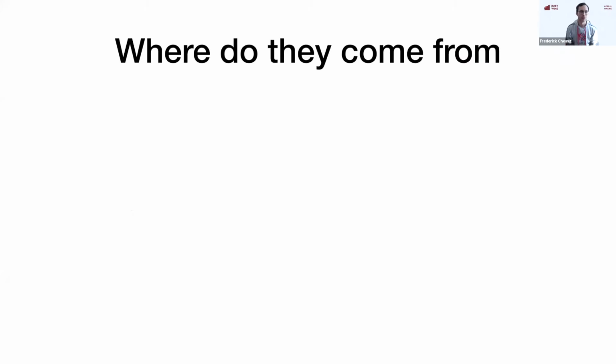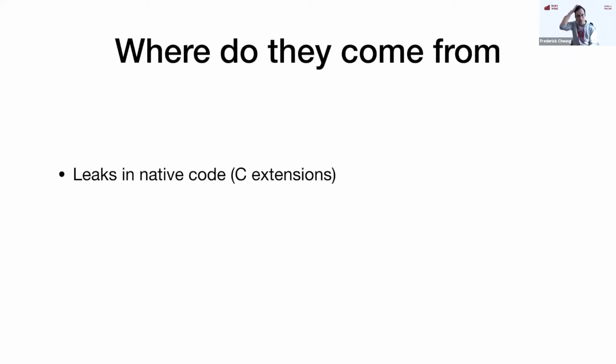They were scary in the C world, and they're still scary in the Ruby world. How can this happen if Ruby is supposed to be freeing my memory for me? It's almost a betrayal. So where do they come from? Well, first off, C code. So if you have native extensions, those can just leak memory like any unmanaged native code. And how to find those is a big subject and a whole other talk.